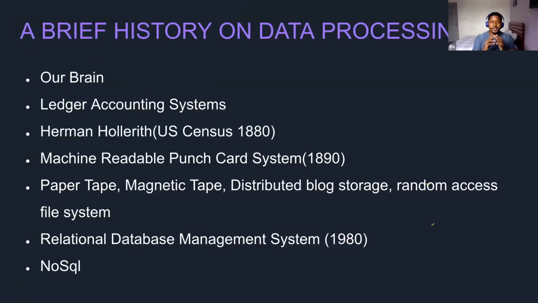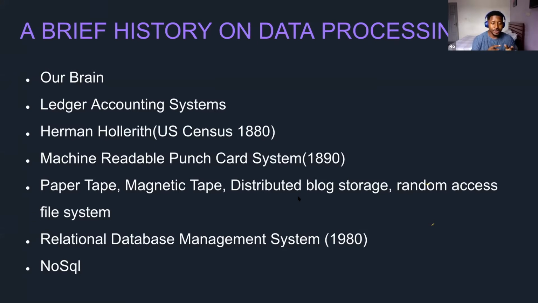In order to understand why NoSQL, it's good that we take a brief trip down memory lane to look at data processing. So the first database is the one between our ears, which is actually the brain. But we cannot build an enterprise on our brain, because it's not fault tolerant and it's not durable. So we had to look for other ways to do stuff. We started to write stuff down on ledger accounting systems.